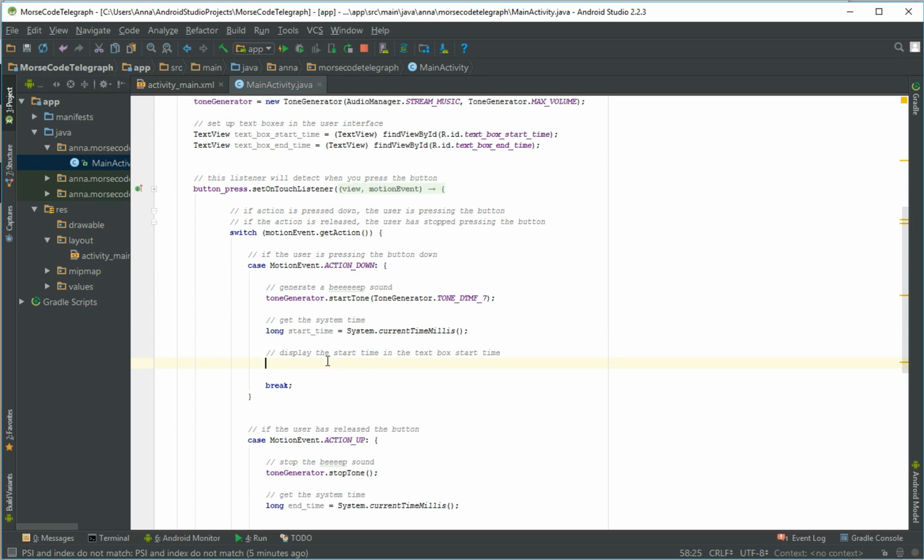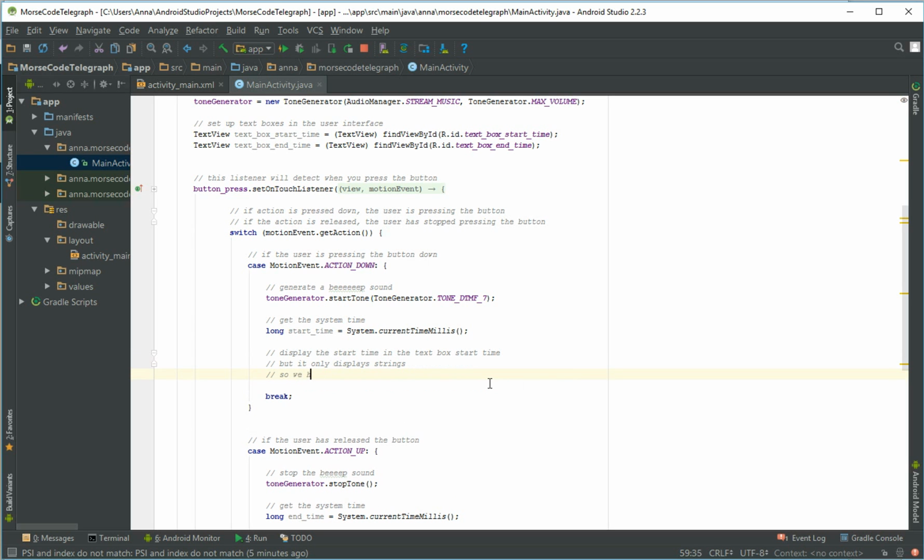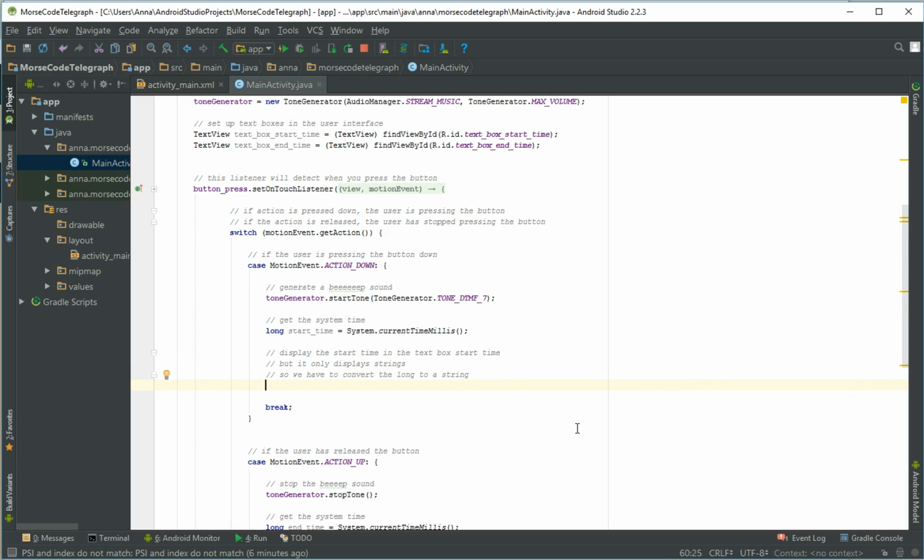That's important. So now we can get to this part where we display the start time in the text box start time. But it only displays strings, so we have to convert the long to a string, because that's just how text boxes work. I think. I don't know. Maybe it does display a long, but I am not sure about that.